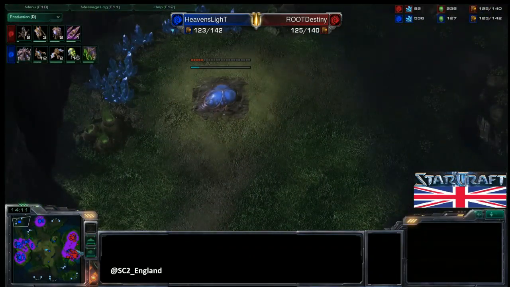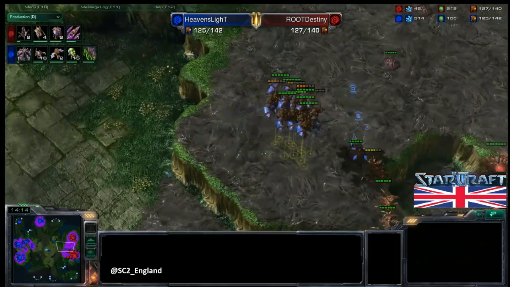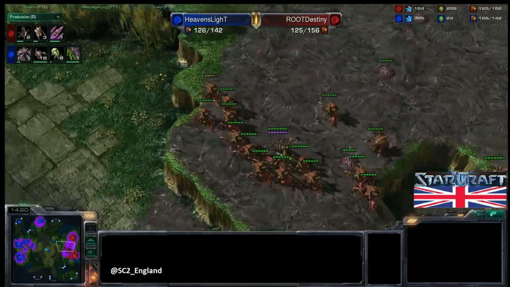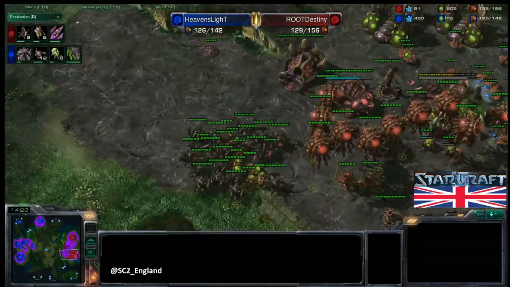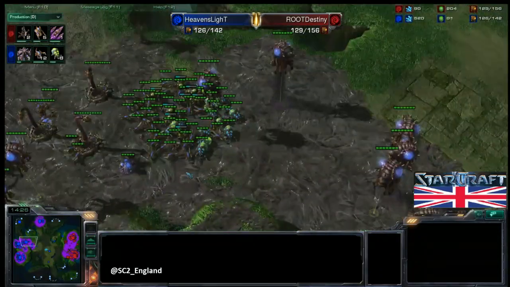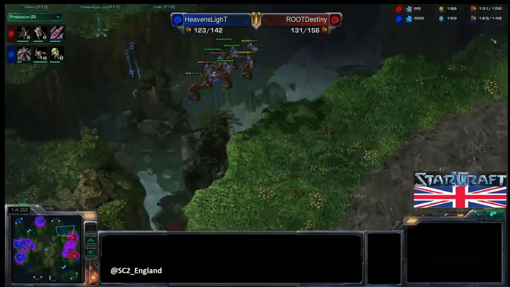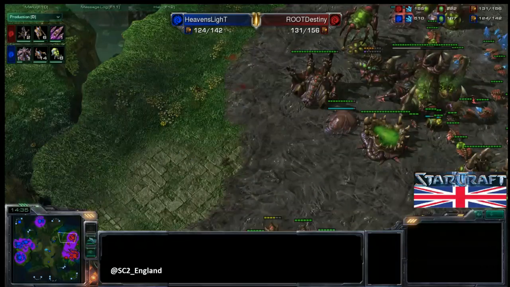Now I love this. This extra bases is just fantastic and means that Destiny's going to be getting more and more behind as Light gets that better economy. And Light actually getting a lot of banelings, and I really like this because banelings against Hydras will do fantastically. However, Hydras against Mutas also do very well, so Light does have to be careful here.